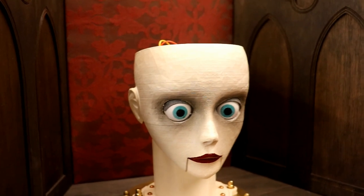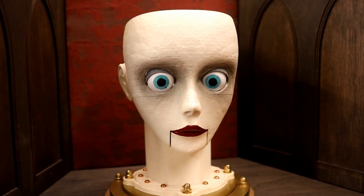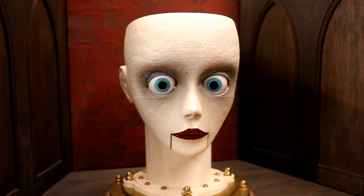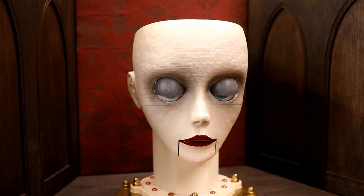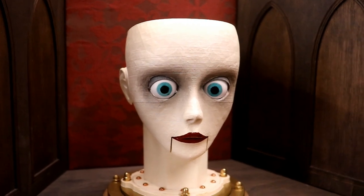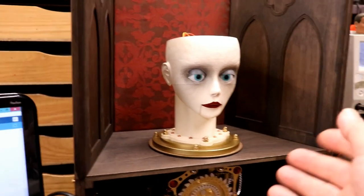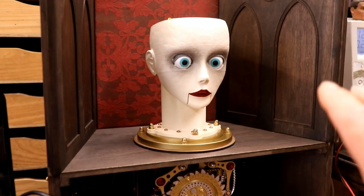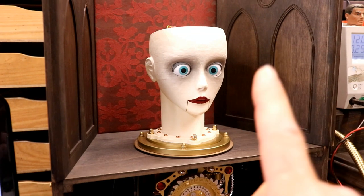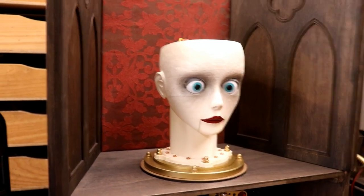Now, that's not particularly stunning, although I am very pleased with it. You can see the acceleration and deceleration. Otherwise it would just zonk straight up and straight down. I think that would look wrong. So I'm very pleased with that. So that, in effect, is just a standalone thing that can be getting on with blinking, whatever else she is doing at the time.